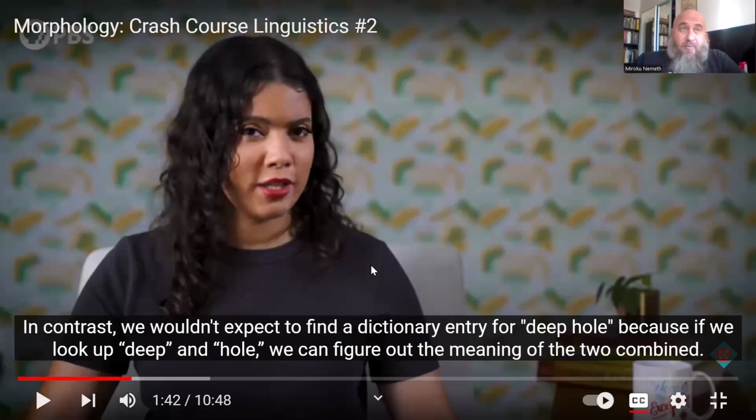We're going to talk about two types of free morphemes, meaning they can stand alone. There are lexical morphemes and there are functional morphemes. Lexical morphemes are almost unlimited. There are hundreds of thousands of them in a language, while functional morphemes are like your prepositions. There's only so many. There's only so many pronouns in a language. There's a limited amount of words that you have to use functionally.